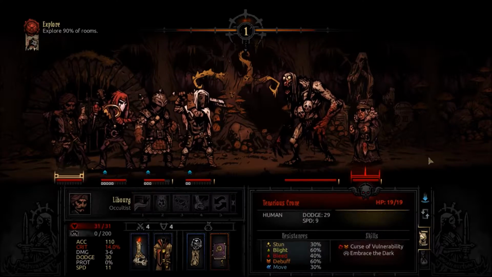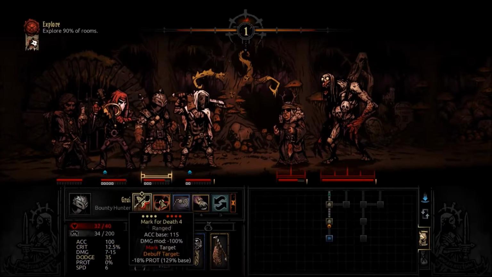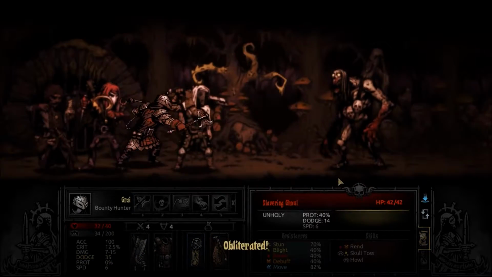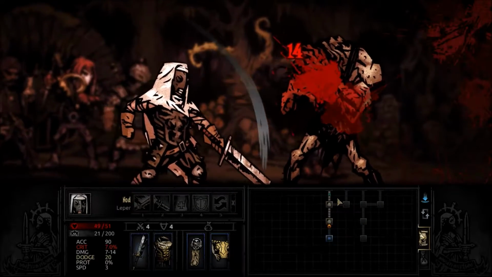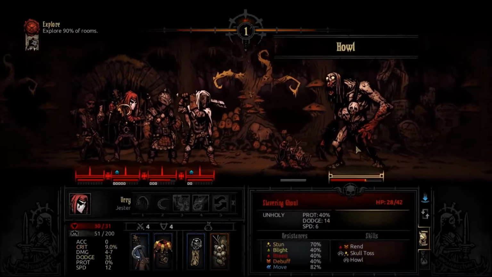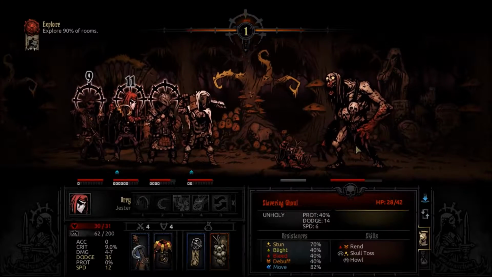If you pull her to the front, you can hit them both. Or he can hit them both. Probably gonna... Actually, no, kill her first. Obliterated. To hell with the plan. Just hit him. 14 damage is pretty good. With 40% protection, that must have been like a maximum roll.